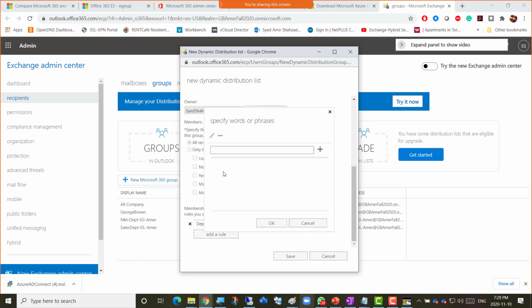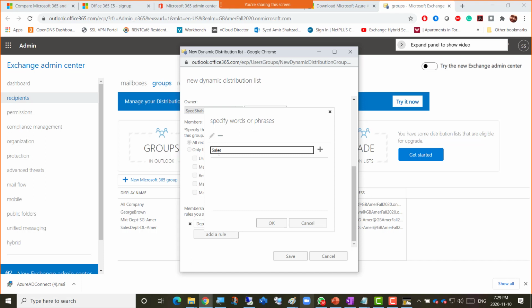So I'm just going to click the department. As soon as you click the department, there's a field to specify words or phrases. It could be multiple words as well, but we can go for SALES, sales. Now we know that we haven't put that department value yet for the user that we've created. In fact, we can now go ahead and create 3 more users, because the majority of us do not have more than that one user that we create ourselves.